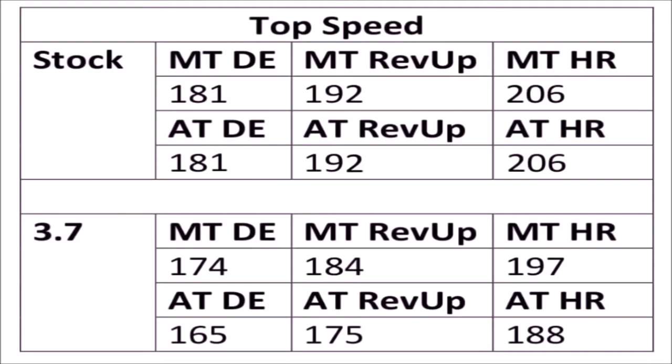Another concern people have when they change their gear ratio is a loss in top end speed. Calculating the gearing-limited top speed on the 350z, you can see that for every single combination on the chart — excluding those keeping the stock 6600 RPM redline of the DE — no one is going to come anywhere near limiting their top speed with gearing. The 350z just doesn't have enough power, and even if you had a turbocharged car that reached some of these theoretical top speeds, you don't need to.